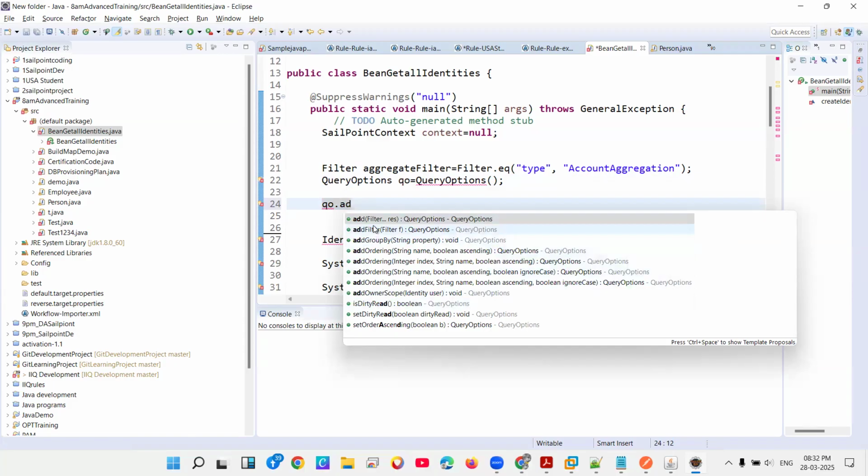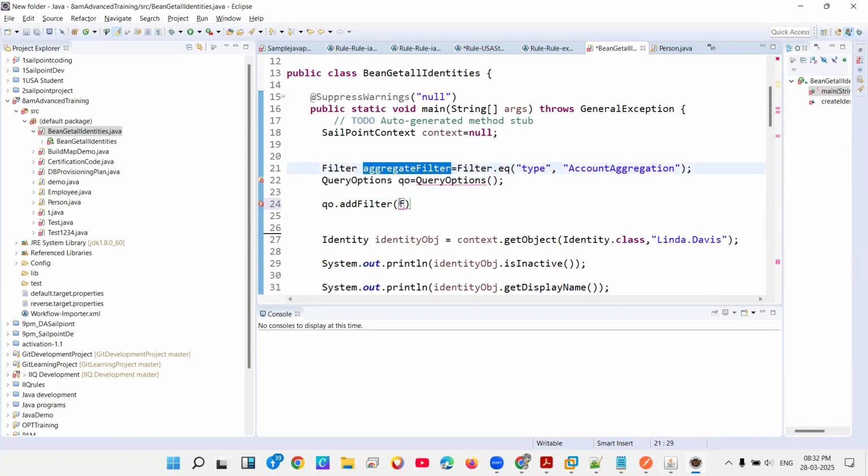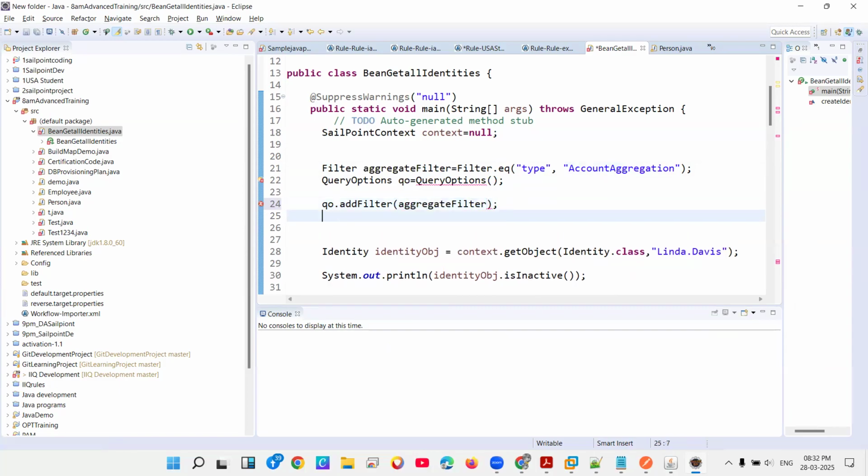Once you have created the query options, I am going to add further to it. I can use add, and I can add a filter. It is asking us to pass a filter, and now I'm adding a filter. Nobody told me that here I need to use new. Everyone needs to think about what kind of object is being created. It is a class, that is the reason I'm keeping new. And how it is adding, this is a static method. That's the reason I use the class name, then object dot method, and I passed that particular filter object here.